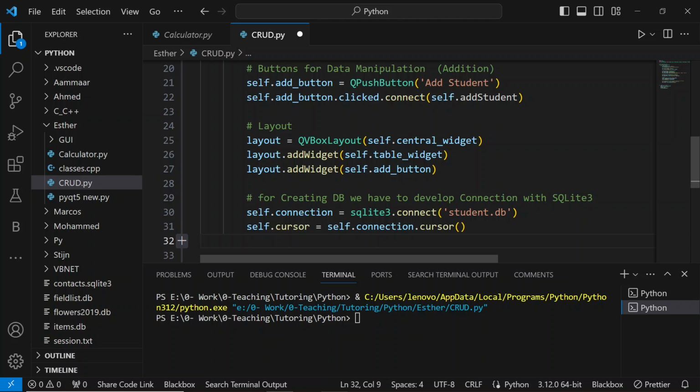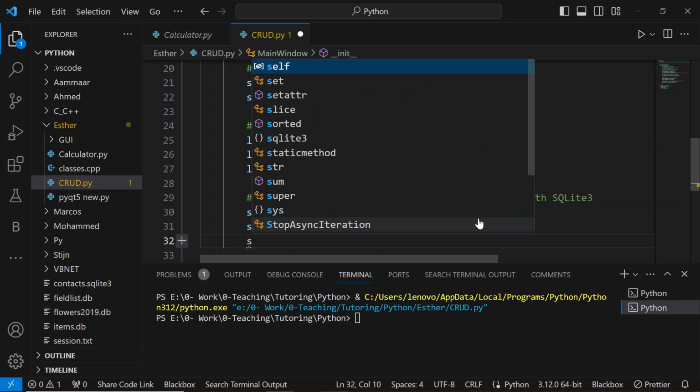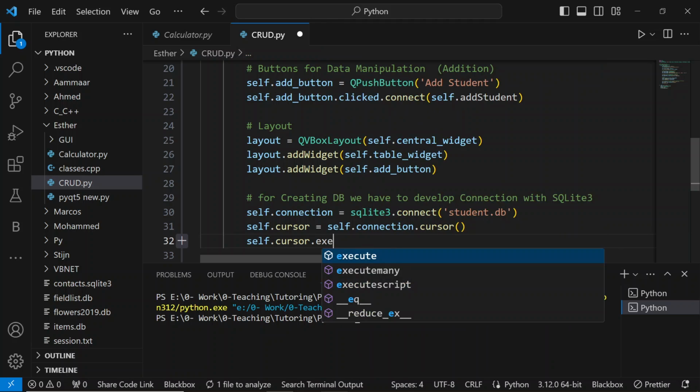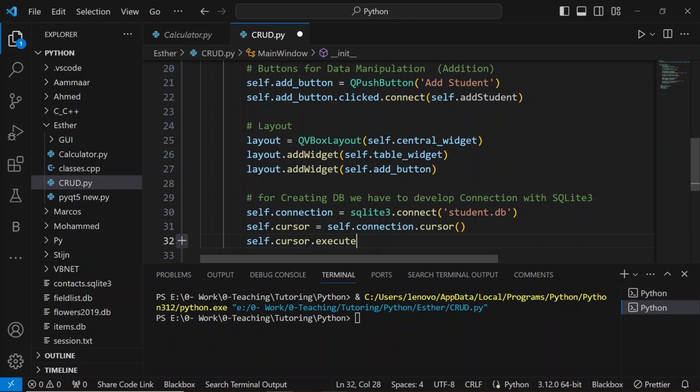For example, if I want to create a table, I can run this command: self.cursor.execute is a function, and this function will execute any query which I write in parentheses in double quotes.